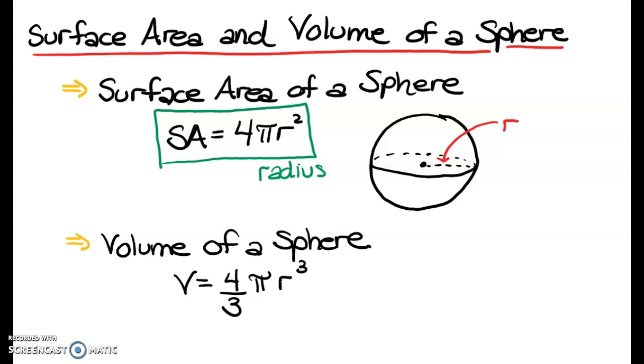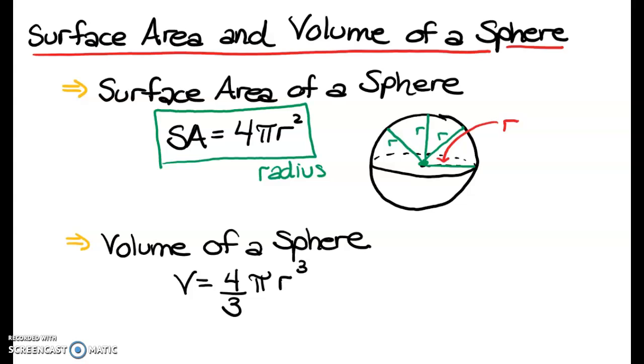How do you find the radius? Well, a sphere is just a ball. So if you can find the center of your ball, and then draw a line to any point on your ball or sphere, all of these are your radii. Your radii will be consistent anywhere from the very center of the ball to the outside of the ball. So you need a radius in order to find the surface area of a sphere.